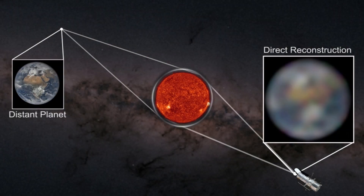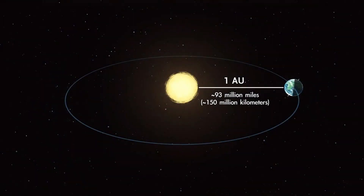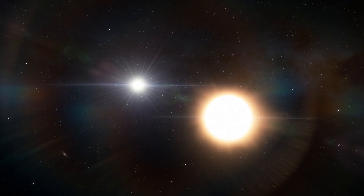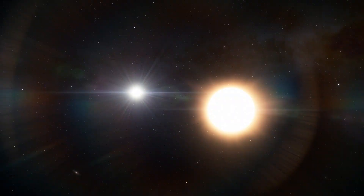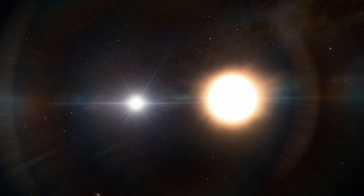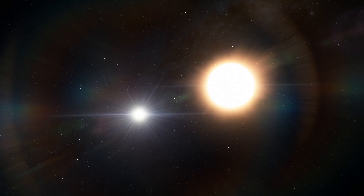If you want to get out to the solar gravitational lens distance and station a telescope there to use the sun as a big light-bending lens to directly observe exoplanets, you would need to reach about 542 astronomical units — with 1 AU being the distance between the Earth and the Sun. At that distance, you would just want to use a non-afterburner fission fragment rocket and accept the lower thrust. If you want to go to Alpha Centauri, or really any star within a reasonable distance at 10% the speed of light — let's say 10 light-years, anything over that and it's probably not worth it until you can travel faster — you would for sure want to go with pure fission fragments with the 1 million seconds of specific impulse. It would take years of constant acceleration and years of constant deceleration to reach 10% the speed of light. With this engine, distance is actually your friend — the longer the trip, the more time you spend in your coast phase.